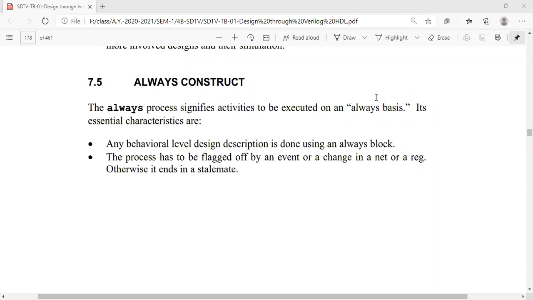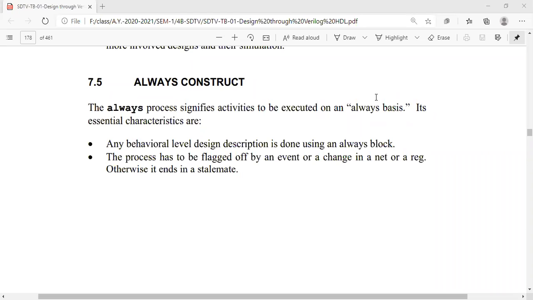Not only that, instead of having multiple initial statements, if you want to create some delay and also initialize something, instead of using these in two different statements, we combine both and use them in a single statement. That is what we have seen in the initial statement.